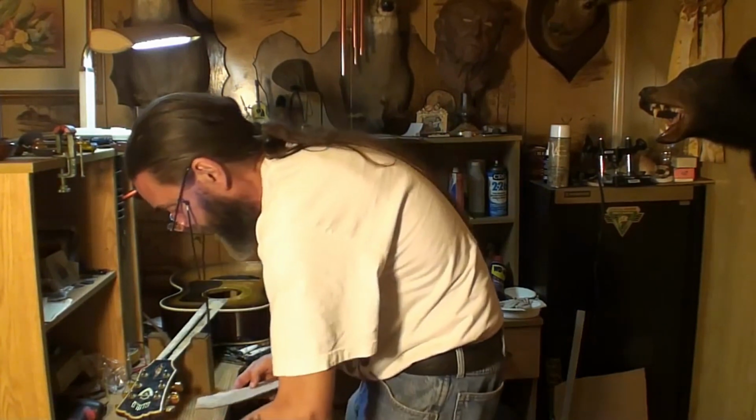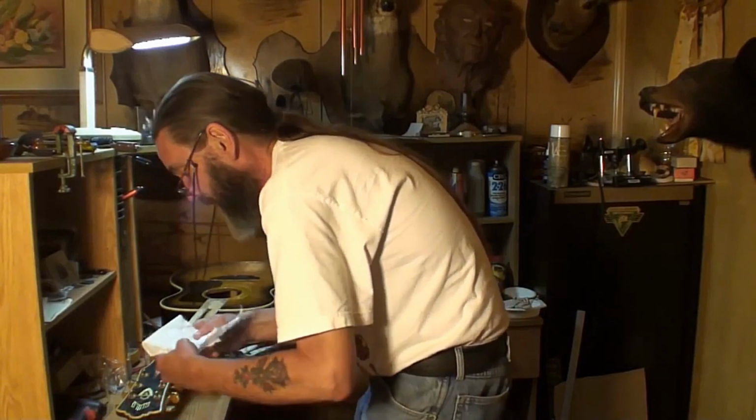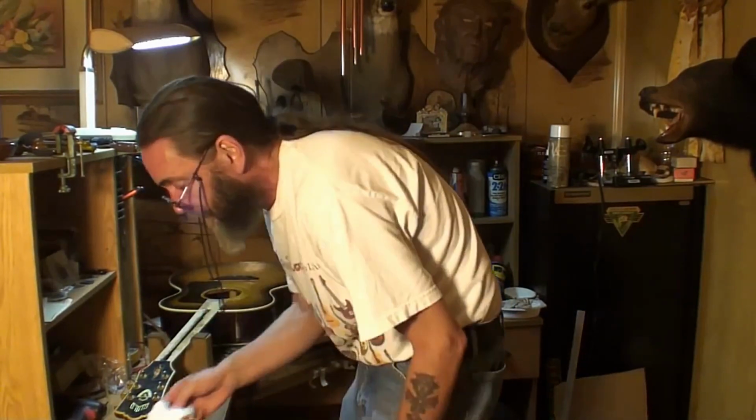That's excellent, man. Already. She's in there, folks. So I got all the old glue off. I need to get the fretboard out here and sand all of that old glue away.